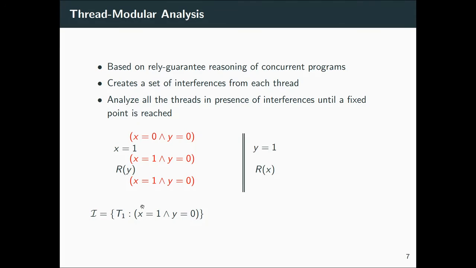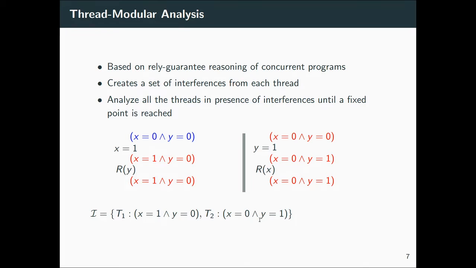Next, we analyze read y. Since we don't know about any interference so far, the value is read from the current state and the program state remains the same. Next, we analyze thread 2 in a similar fashion. While analyzing y equals 1, we get the interference that can change the value of y. Now, we have some interferences that we did not use in the last iteration. It means that if one of the loads reads the value from an interference, we might see a new reachable program state. Hence, we repeat the analysis again, this time with the present set of interferences.